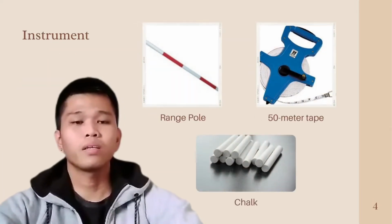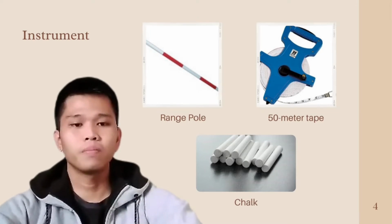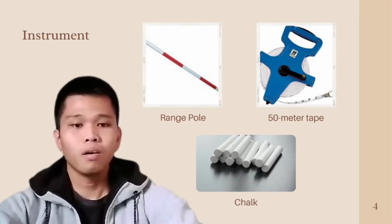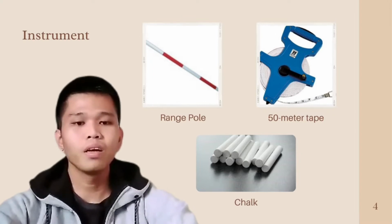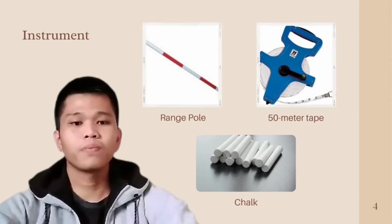Next, instruments used for pacing. First, range pole. Range poles are used for sighting points and lining up the person in order to keep them going in the right direction. Second, chalk. Chalk is used for marking the ends of trips at intermediate points while pacing. Third, 50-meter tape. The 50-meter tape is a flexible roller used for measuring the course length from one end of the tape to the other end.